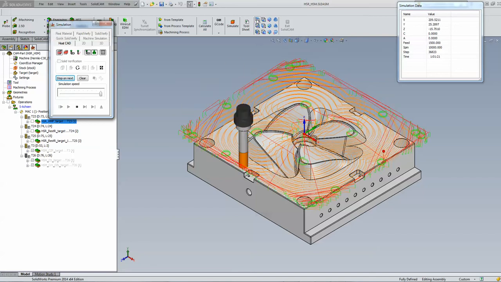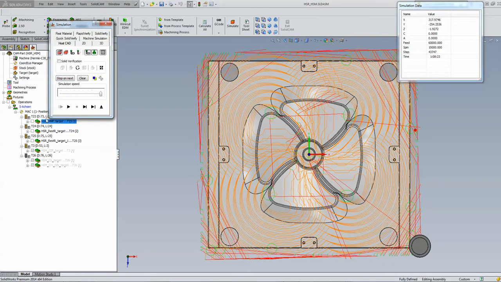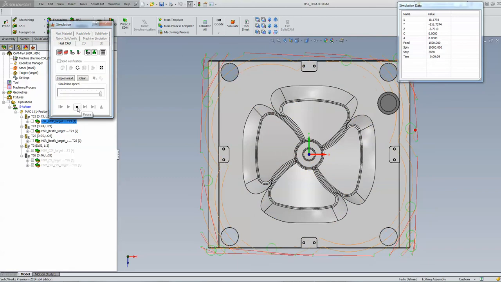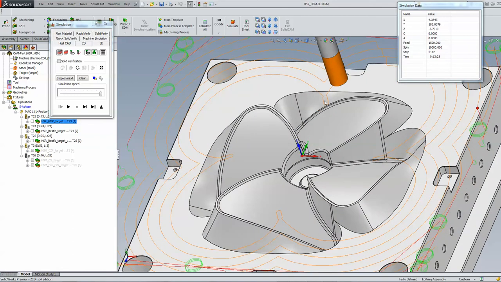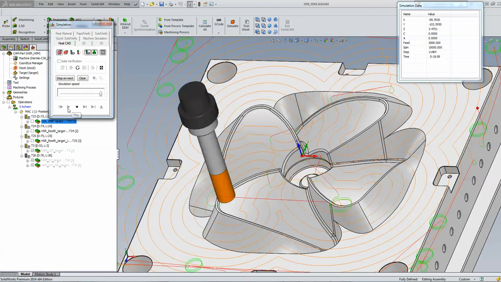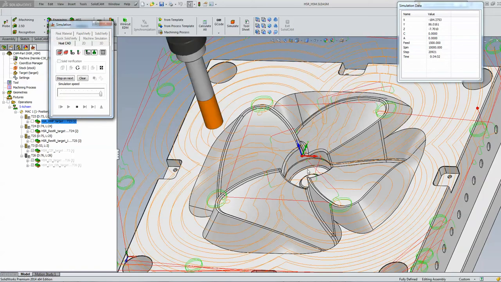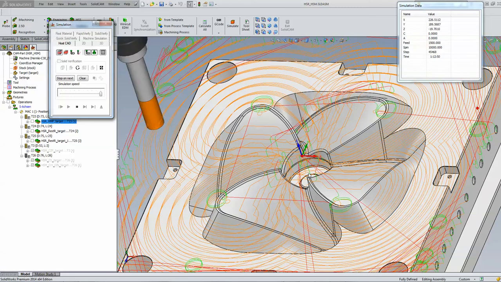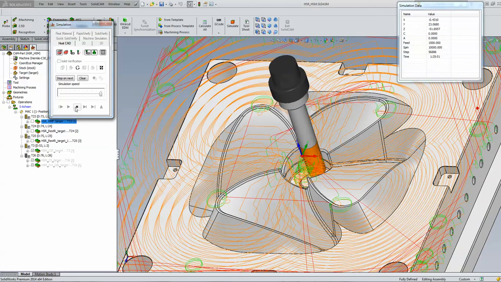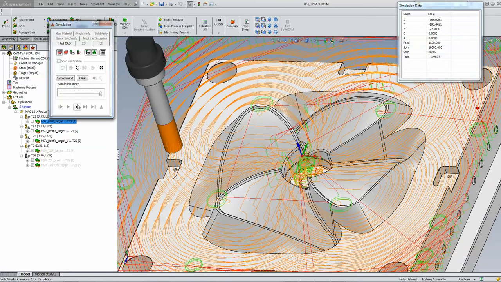Note, in this particular case, actually let me start this from the beginning so we can see this again. You see what's actually happened over here. It started first clearing off the corners and then working its way around in the part itself. Note that these areas over here, let me turn this part around, are already a little indented. So over here, it's starting to go further into the part as it goes through the entire part. And then when it gets to the areas where it has to actually go directly in, it'll spiral its way in and then clear out that area as well. Okay, now of course, you can see that over there.